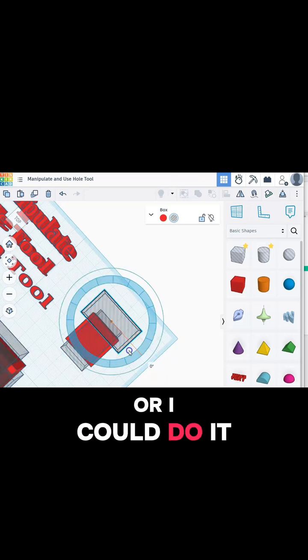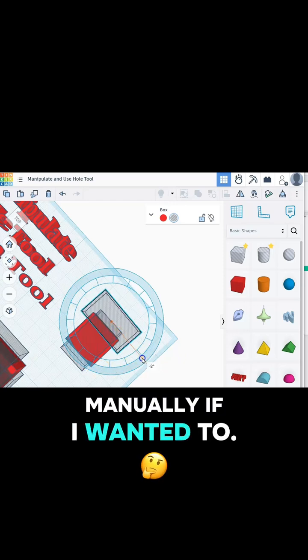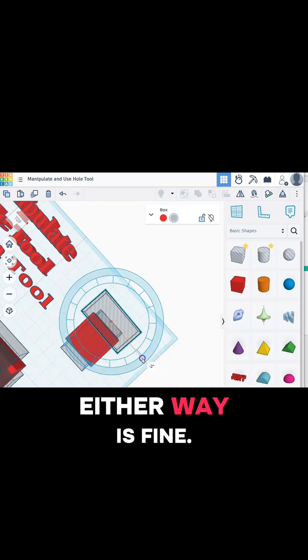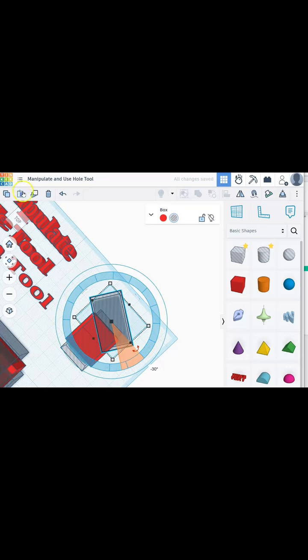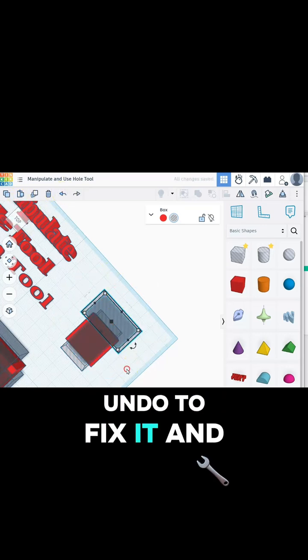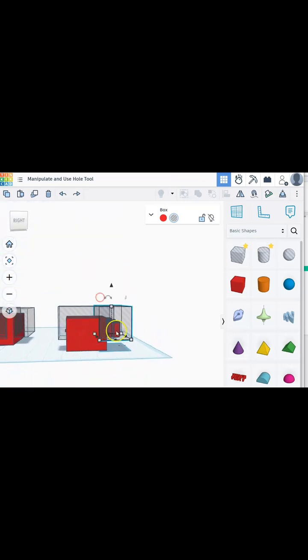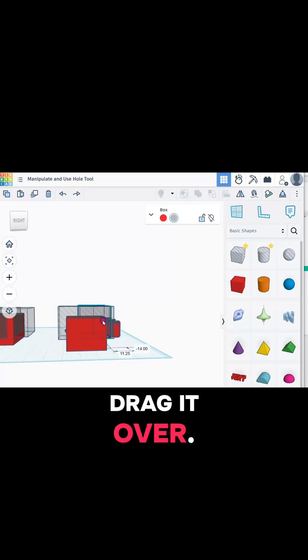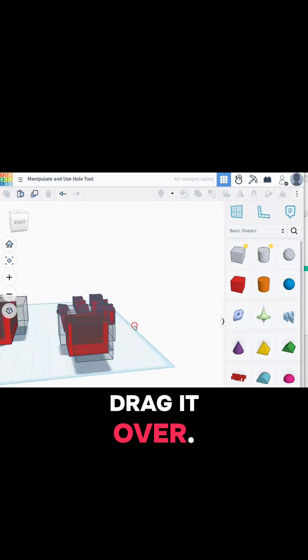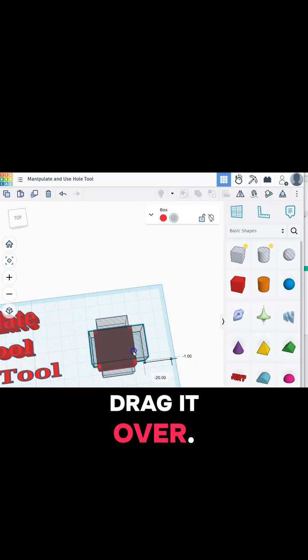Or I could do it like this. I could rotate it manually if I wanted to. Either way is fine. And I'm going to use my undo to fix it. Then click it, drag it over. Oops.